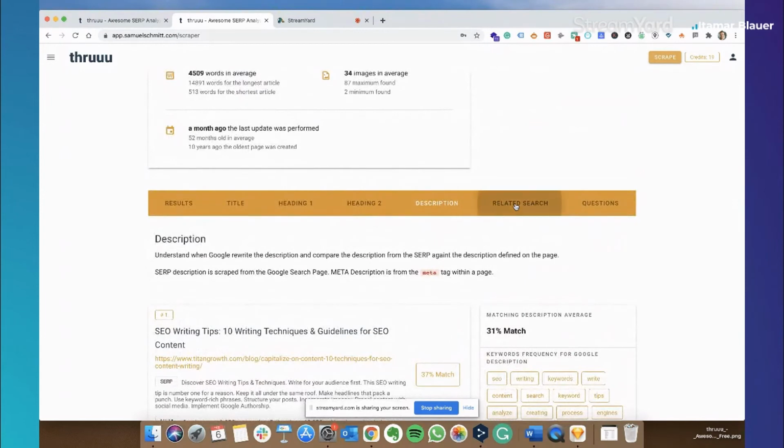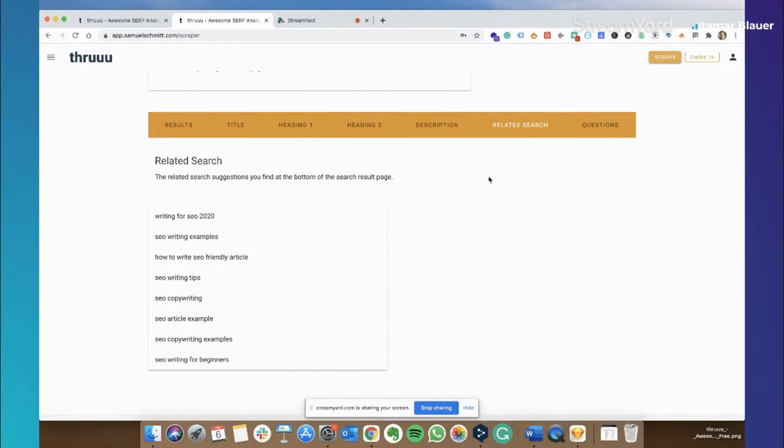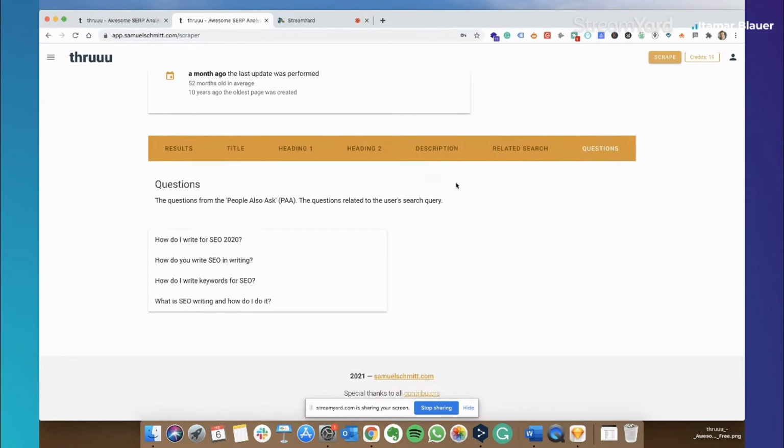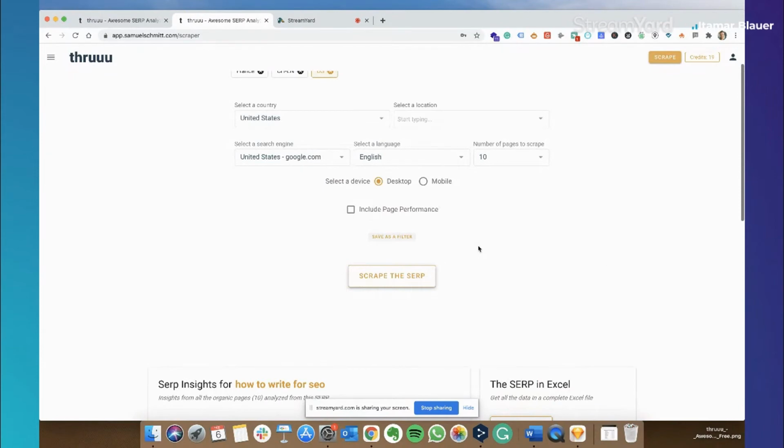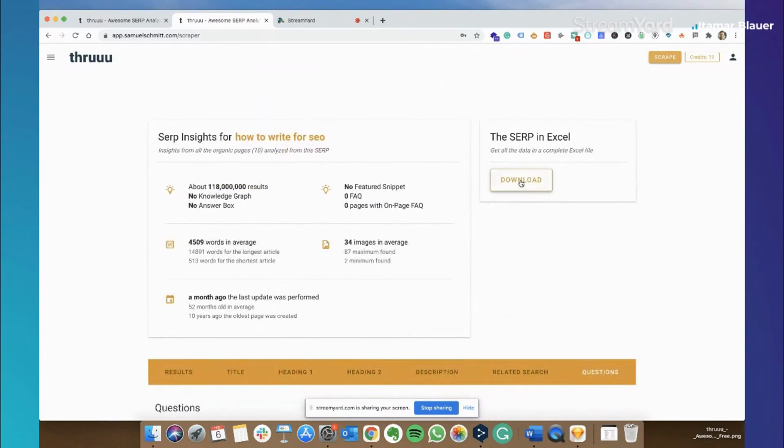All right, then I also display other SERP features. So here are related searches. I also got all the questions. And of course, if there is more, for instance, some SERPs have local packs, some have videos, news. For the news, I also scrape each individual news item. So based on your search, you will have more tabs here and more information. But more or less, the idea is always the same. In one simple click, you can get information about the SERP. And if you click on download, you will get an Excel file with all this data and even more data, because to keep the interface simple, I didn't display everything.